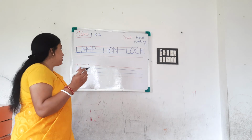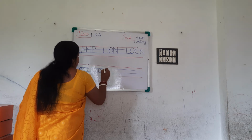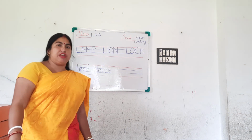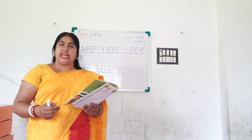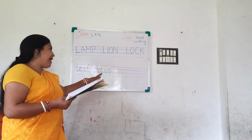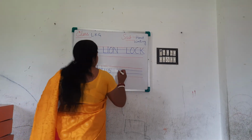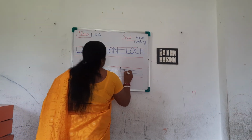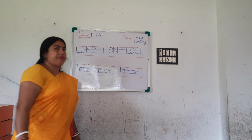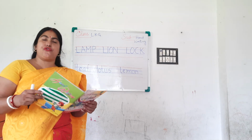Next is lotus. L for lotus. L-O-T-U-S, lotus. It's our national flower, okay? Lotus is our national flower. It's a very big flower. So, first is leaf and next is lotus, and then it's the name of a fruit, lemon. L-E-M-O-N, lemon, okay, lemon is a fruit which is very good for health.